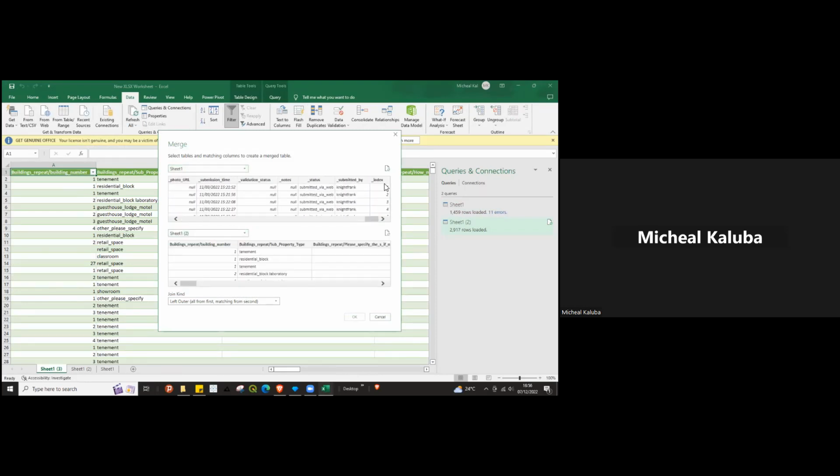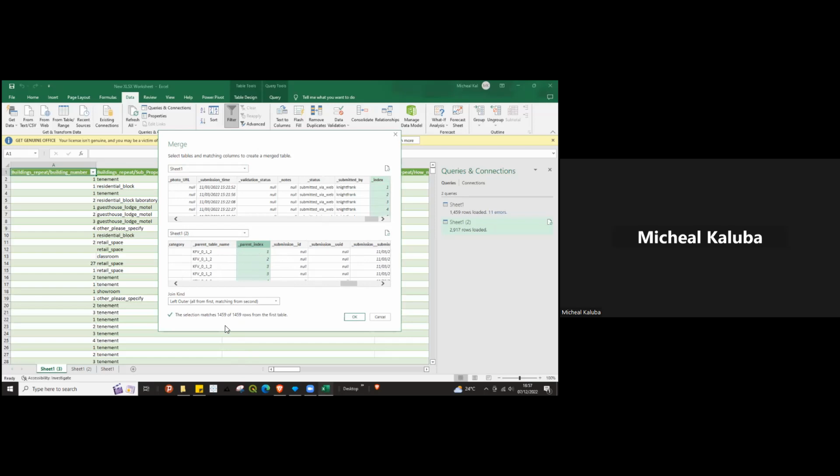So I'll choose my index. You find that in the parent, the index doesn't repeat. It is counting numbers throughout. But when it comes to the index in the child file, it is repeating. See? 1, 2, we have 3, 3. So it is repeating, and you can check here.